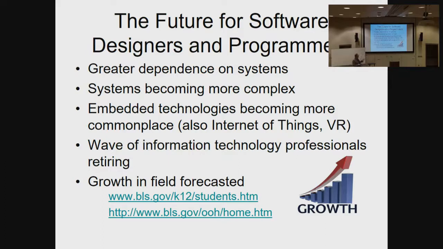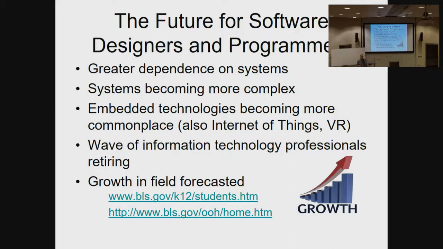Embedded technologies are becoming more commonplace. The Internet of Things promises to put billions of new devices connected to the Internet over the next decade. And most of those devices are not going to be smartphones, they're not going to be computers. They're going to be devices that have sensors and create data and capture data and report data and help us interconnect all of our world together, and all of the appliances and vehicles and all of the various parts of our world will become interconnected.